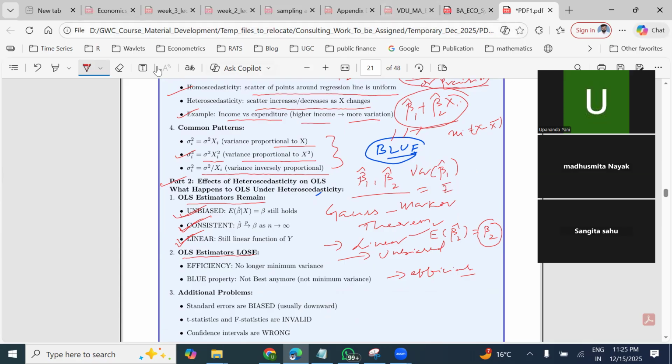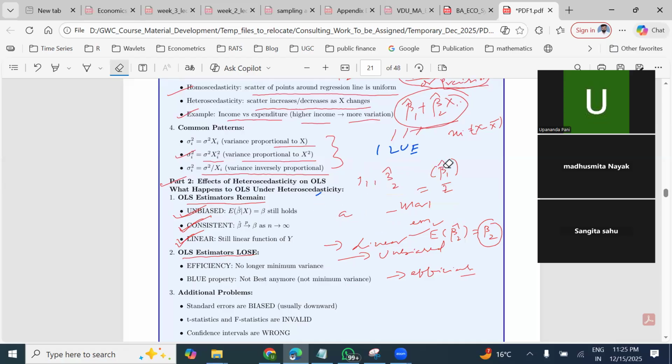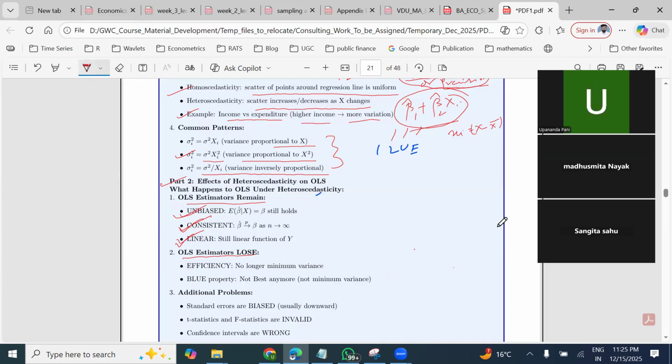Let me wipe it out. I hope you are making a note, because these are very intense topics. So it is not that we can just quickly say yes, you got the answer, okay, over. Otherwise, at least you should remember the terminologies and how it is derived. At least you should know the variance of beta 1 hat formula is summation.